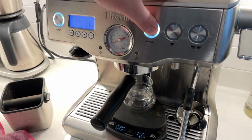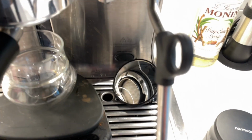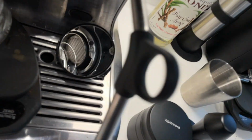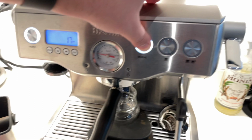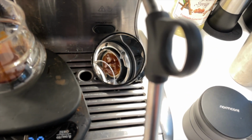So I'm going to hold that down for a pre-infusion. I'm basically going to do that until I see the water coming out. Until I see the espresso coming out in the mirror there. Until I see the first drops. Ideally before 20 seconds, and there you go. So I see the drops. I'll let that go. Look at that beautiful. Let's see if we can get under there.